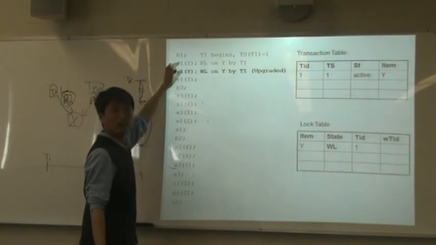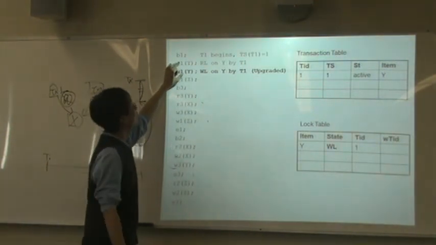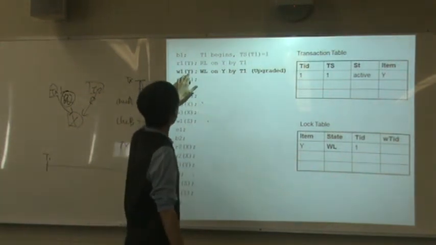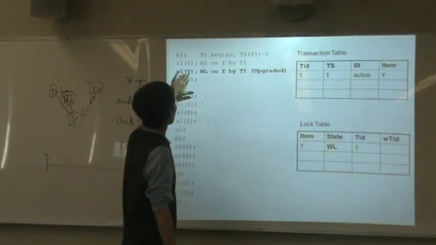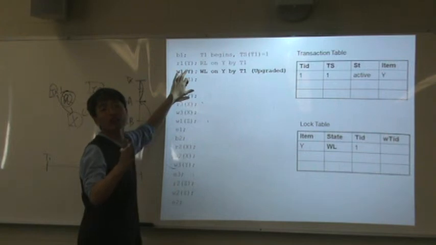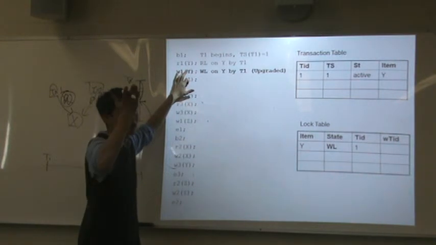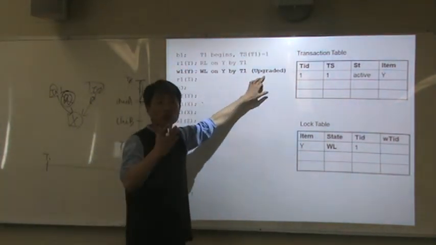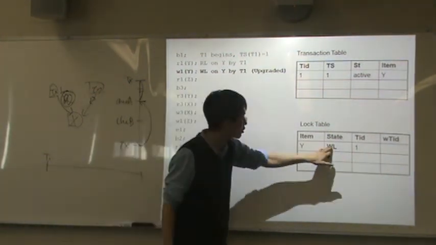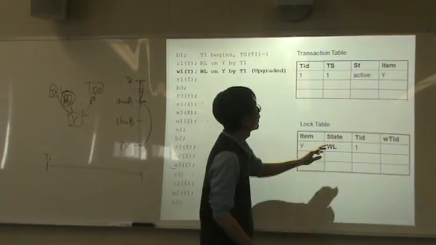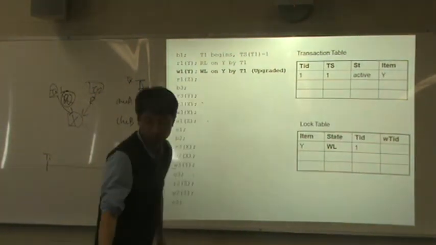It's the same transaction, so you can go forward. It's the same data item Y, and this is a write. So you don't have to release the lock; instead, promote it. It's an upgrade, a promotion. So it's a write lock. You can just update the read lock to a write lock on the data item. There's no problem.